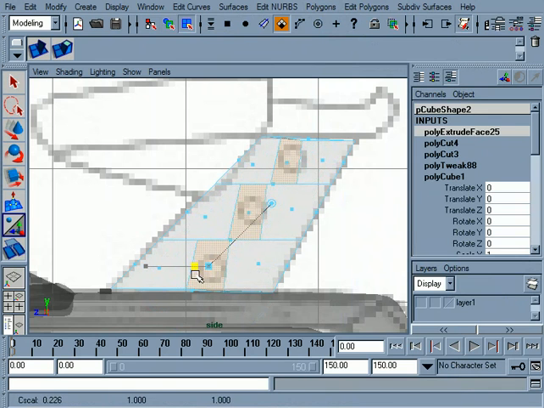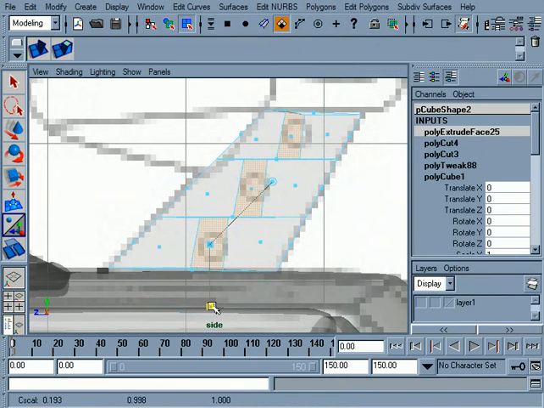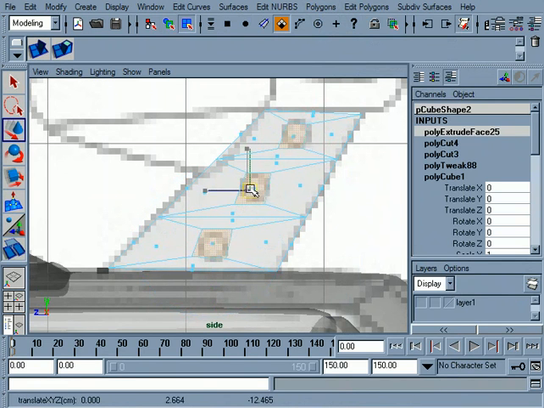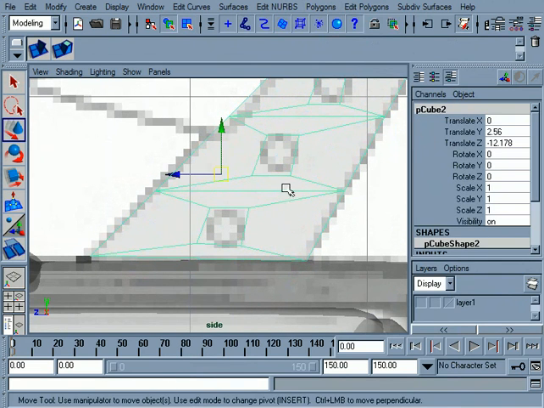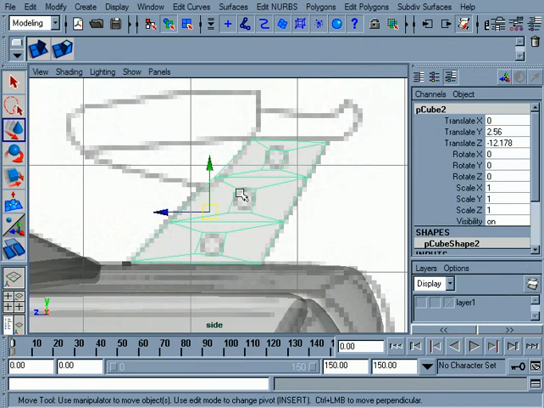Okay, and what I'm going to do is just extrude these down, and with keep faces together turned off, what I'll actually get is 3 completely separate faces. Okay, so I'm just going to pick these up and move them into place. Okay, and in the next video, we'll explore getting this shape a little bit more refined and finishing up some of this support shaft.